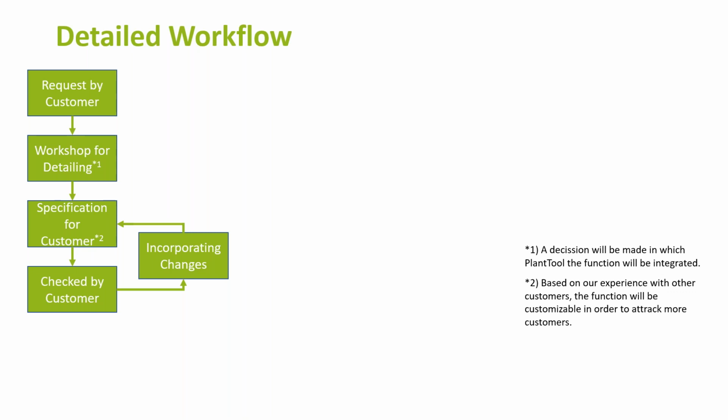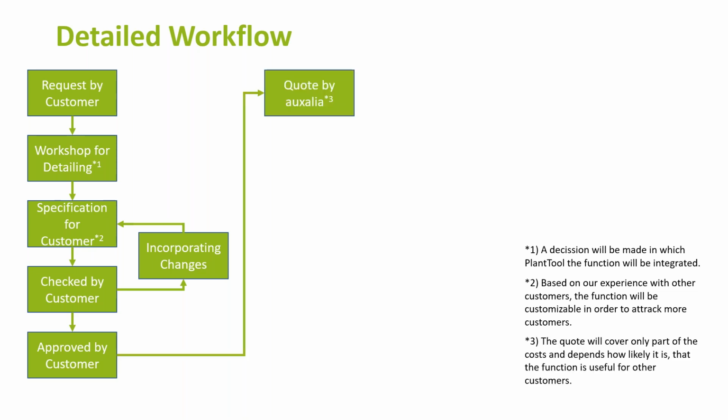So after the workshop, I will write the specification for you. And as I said before, based on my experience, in the specification you will see there are areas which you didn't ask for, but I put them in so you get an understanding of what to expect. We send this specification to you to get your feedback, to make sure that we understood it correctly and you understand how we want to solve that. Based on your feedback, this will be incorporated into the specification. Maybe there are multiple loops, and then we have a final specification which will be approved by you.